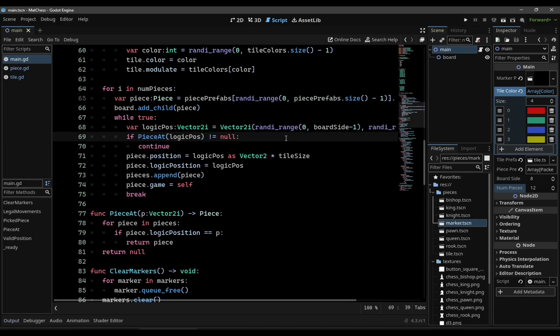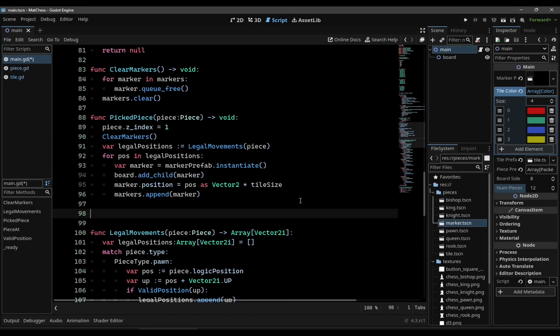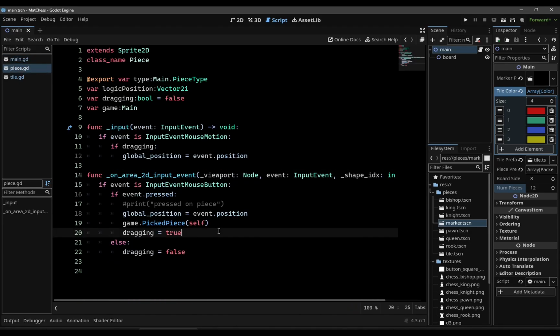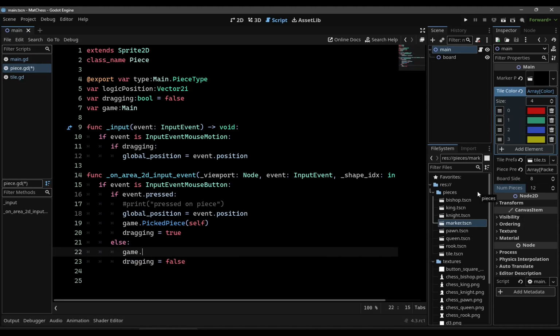So we must add, in addition to the picked piece companion function, release piece that will take a piece and return void, that will be used here in the piece script when we are releasing the piece. So we will call, with self, the game function with the piece as a parameter.